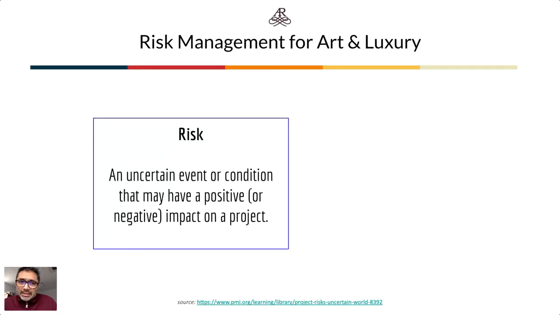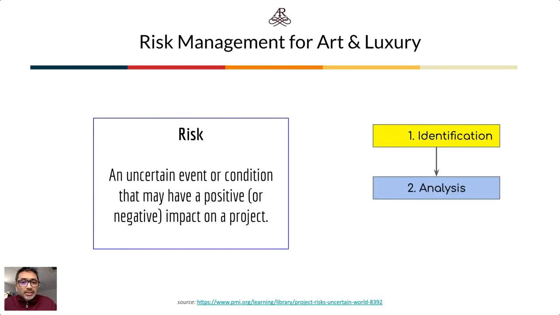So let's look in a bit more detail at the subject of risk management. It's the kind of topic which is typically taught in project management type training scenarios. Normally, when we look at the word risk, we're talking, colloquially, about a negative connotation. But in project management terms, risk is defined as an uncertain event or condition that may have a positive or a negative impact on a project. And we typically take a three-step process where we identify the risk, we analyze the risk, and then we find a suitable response to that risk.